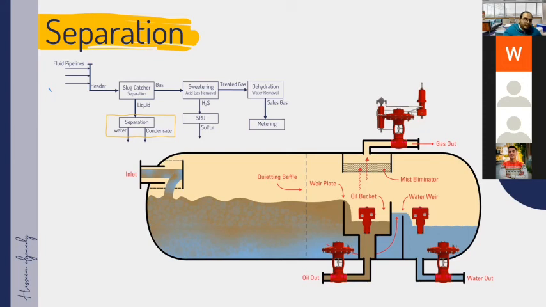After injecting the MEG into the well streams, it comes to the processing plant for recovery. We recover MEG from the liquid. Here in the separation, we are separating the liquid into water and MEG together, because water is mixed with MEG, and oil. Oil is mainly the condensate, which is sent to the stabilization. And also there will be some gases going out from our stream. It's sent to a compressor and after that sent to the sweetening again.